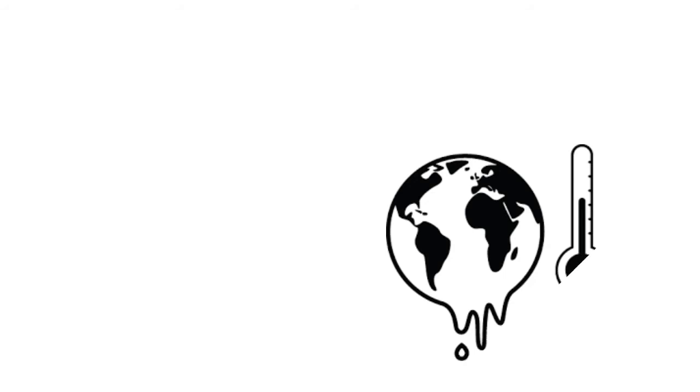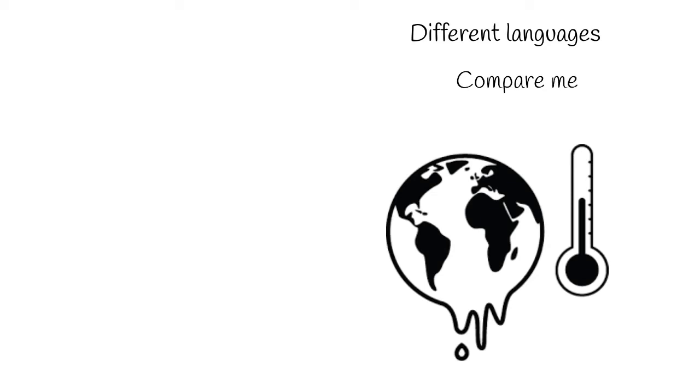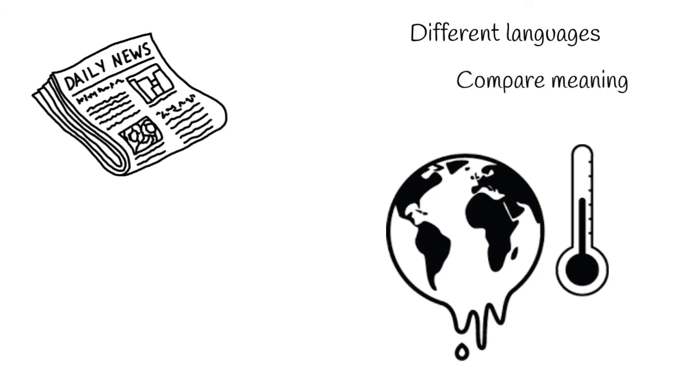For example, if the topic of discussion is global warming, students can read text in English and in other languages and compare if the content is presented in a similar or a different way. Students can also develop some critical thinking if they evaluate how the content is presented in different sources, for example, newspapers in Canada versus newspapers in China.